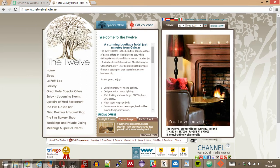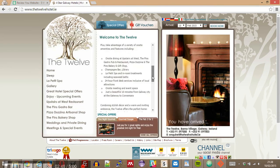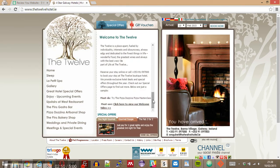What else have you got here? So content-wise, it's quite cluttered. Your text is rather small. One of the rules I talk about in some of my videos is that on the internet, your minimum text size should be 14 pixels, and that's far smaller than that. It's also stuck inside this scroll bar inside the element, and modern web design techniques would say that you want to stay away from embedded scrollable content like that. There's no reason we can't just scroll down to see the rest of that.